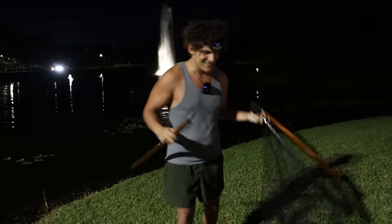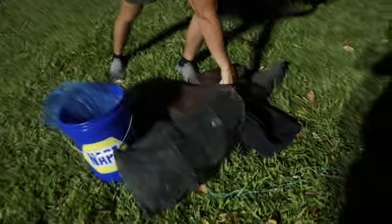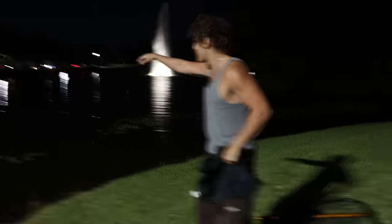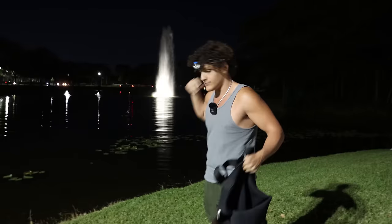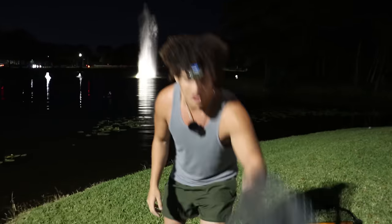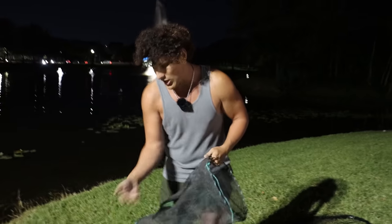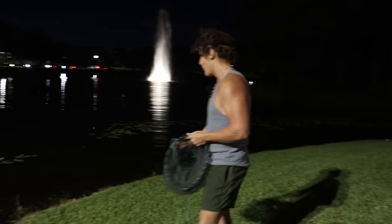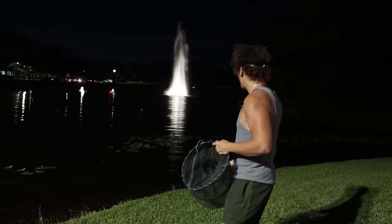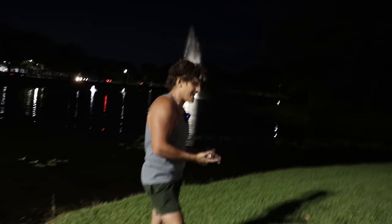We're not off to a good start, but anyways I'm gonna get this set up. So the equipment I have on me: I've got my waders, and there's a shelf right here that I'm going to walk out to and try to cap some paku off of. I've got a fish trap right here we're gonna get baited up to see if we can catch any of the smaller paku, and I've also got my cast net. Gonna be a long, hard night of fishing — hopefully it all goes well.